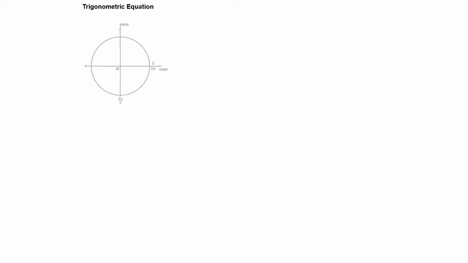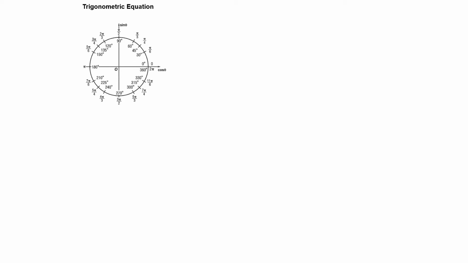In what follows, it is assumed that you have a good grasp of the trigonometric ratio values in the first quadrant, how the unit circle works, the relationship between radians and degrees, and what the various trigonometric function curves look like, at least on the first period between 0 and 2 pi radians. If you are not sure of yourself, go back and review those topics first.